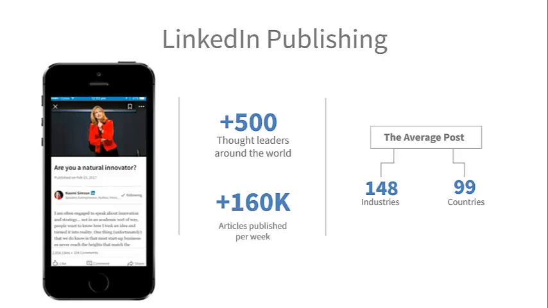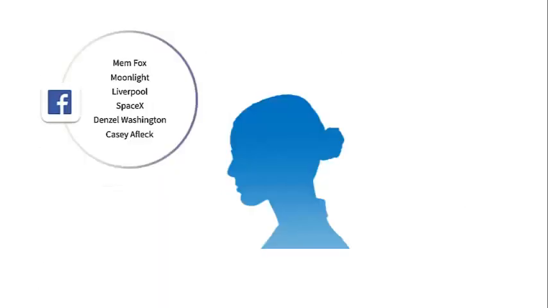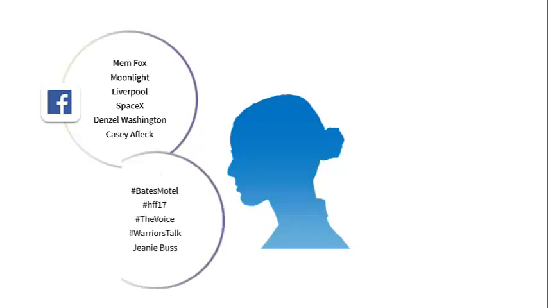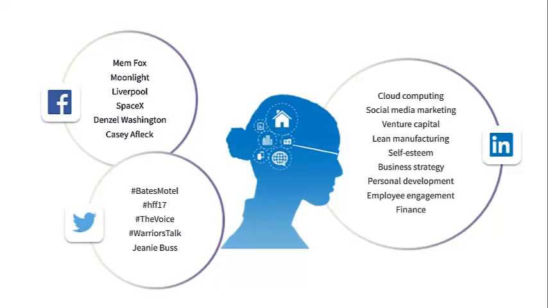But it's not just articles that people are consuming on LinkedIn. Professionals share different types of content when they come here, and their mindset is different. Earlier this week, right after the Oscars, I did a quick search to see what people were talking about on Facebook and Twitter. And so you saw your usual suspects about different types of content related to the Oscar results, different sporting events. But LinkedIn was different. The trending content on LinkedIn was more focused on a professional environment, topics related to helping them be more productive and successful.